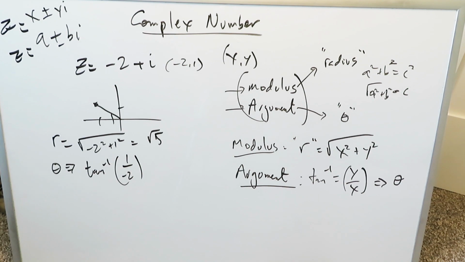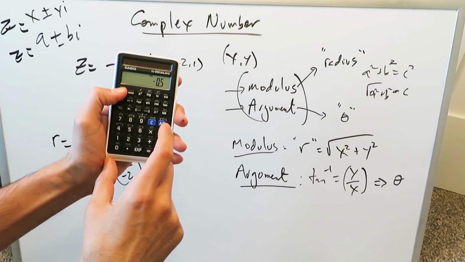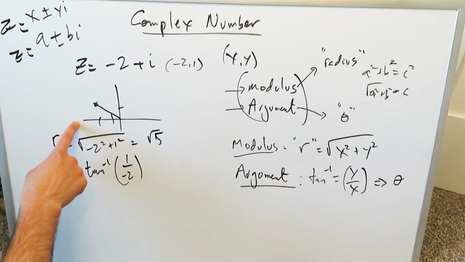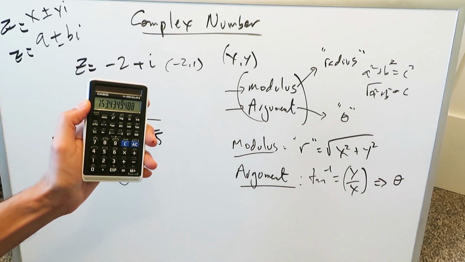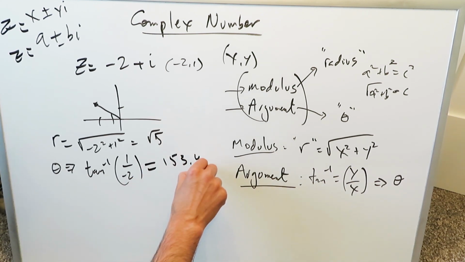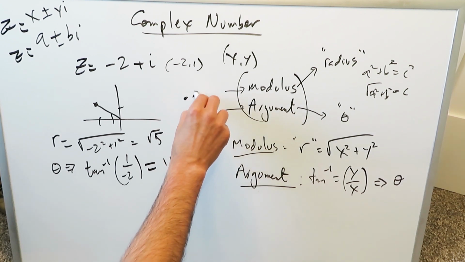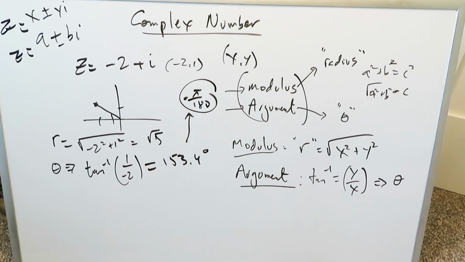Y over x. Always y over x. Your sine divided by your cosine. 1 divided by -2, I'm going to do inverse tan. I'm getting that, but I'm going to adjust it by means of the reference horizontal 180. I'll add it to 180. I get 153.4 degrees. You want to convert this into radians, you can. I'm keeping this in degrees. If you want to convert this to radians, you multiply it by pi over 180. But we don't need to do that because we're keeping things straight and to the point.